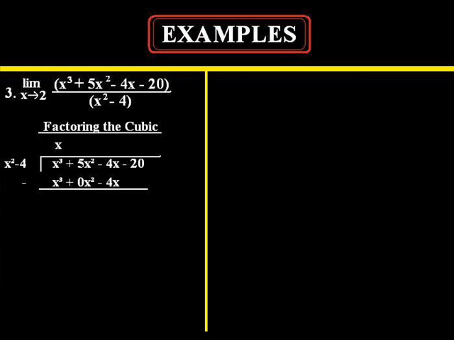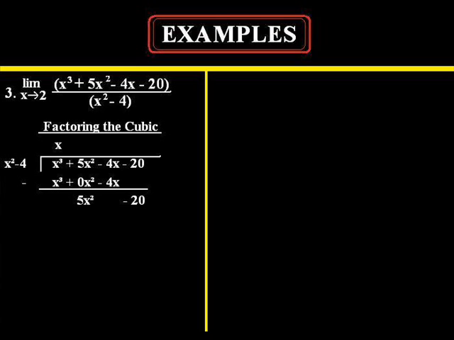The first part of the quotient and denominator are compared. In order to obtain the x cubed we have in the quotient, we're going to need to multiply the denominator by x. When we do that, we get an x on top. Now we multiply x squared minus 4 by the x and subtract it underneath as seen. We get x cubed plus 0x squared minus 4x. What we're left with is 5x squared minus 20 after subtracting.